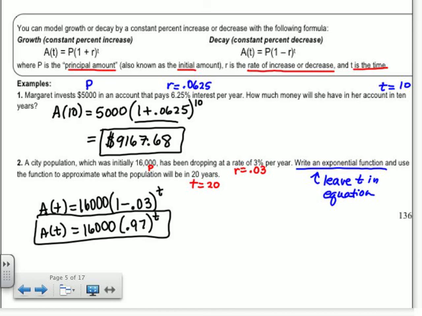Now, a lot of people think you can multiply the 16,000 by the 0.97 and write whatever number that is to the T, but you can't actually do that. Think about if you're plugging something in for T. If I plug in 2, I have to do 0.97 to the 2, and then I multiply, right? So you can't just multiply first. All right, so my amount after 20 years, I just plug in. So I have 16,000 times 0.97 to the 20. Okay, so go ahead and see if you get the same thing. So think about what order you need to multiply.